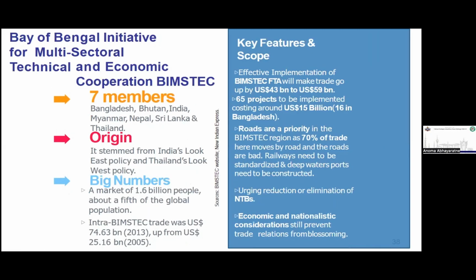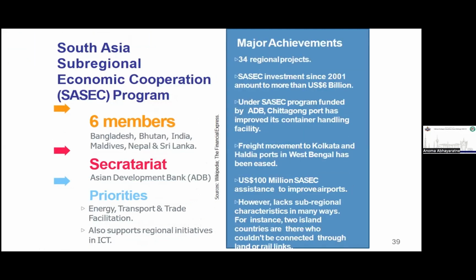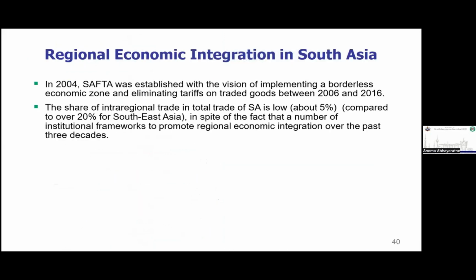This is another successful initiative, BIMSTEC. It has 7 members. Sri Lanka is also a part of BIMSTEC. The headquarters of BIMSTEC is in Bangladesh, and we have our people working there. Then there is the South Asia Sub-Regional Economic Cooperation Program. Under all that, many agreements have been signed, but not all of them are now working well.